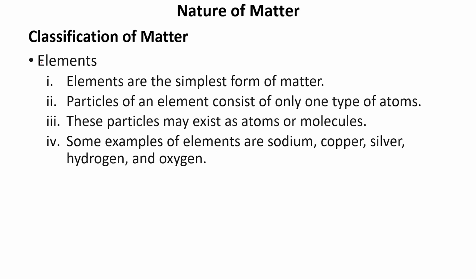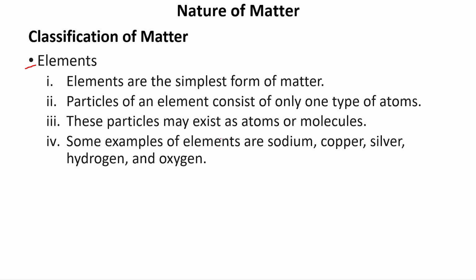Now coming back to the classification of pure substances, there are mainly two types of pure substances. The first one is the element and the second one is the compound, which we will discuss later. So what do you mean by an element? An element is made of the same constituent particles. You can say it more specifically: in a pure substance where the constituent particles are the same, those are elements.